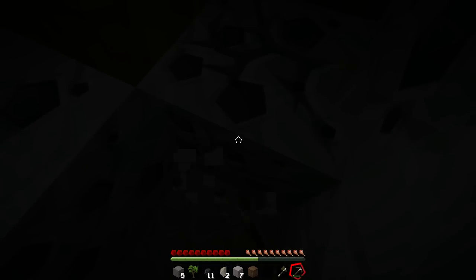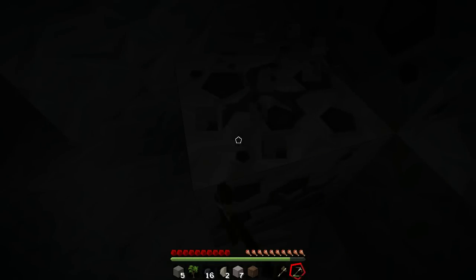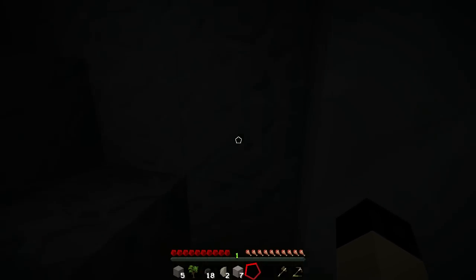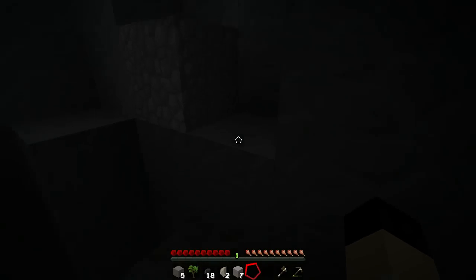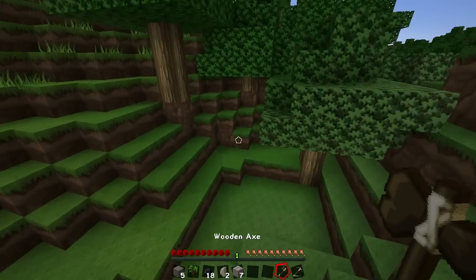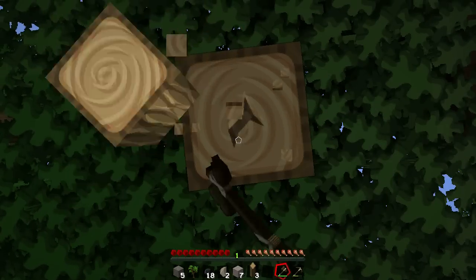Damn, this is a lot of coal. This is a lot of goddamn coal. Jesus Christ! By the time I mine all of this, it'll be all gone. Wow, I got a buttload of coal from that. I'm gonna go outside, grab a tree real quick. Luckily there's a few right here. Man, this axe is making it a lot better.